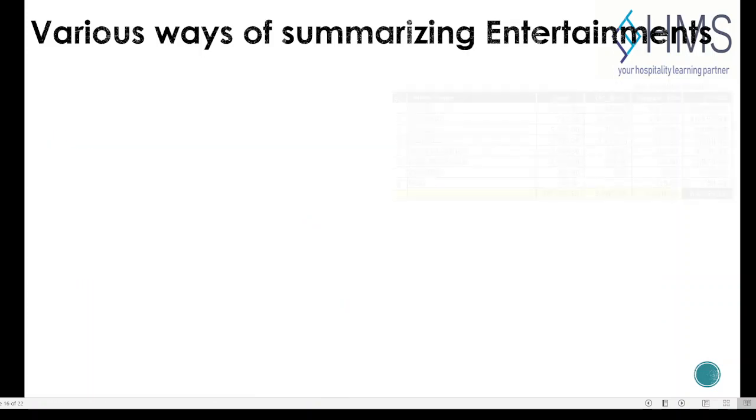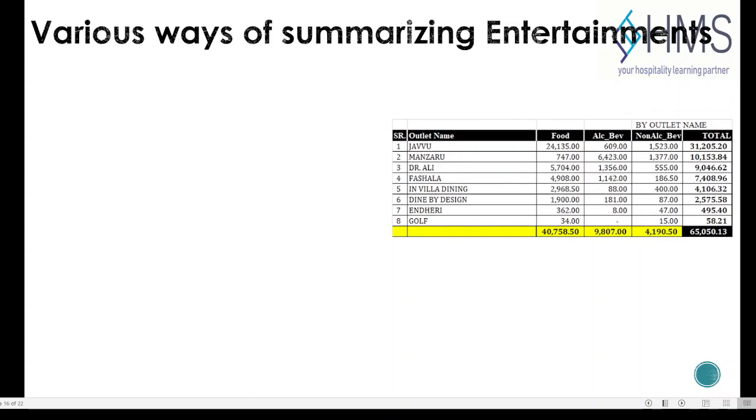So you also have to do it by outlet, so that you can apply the correct percentage of that particular outlet to calculate the cost of the entertainment. Or sometimes the hotels specify that there is going to be a standard cost percent allocation based on the entertainment check. Let's say if the average is 30% for the hotel, they use 30%.